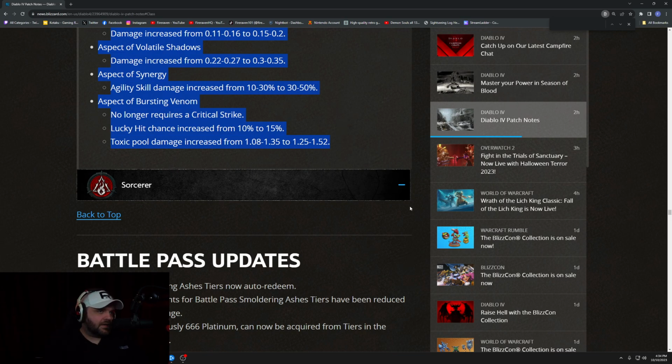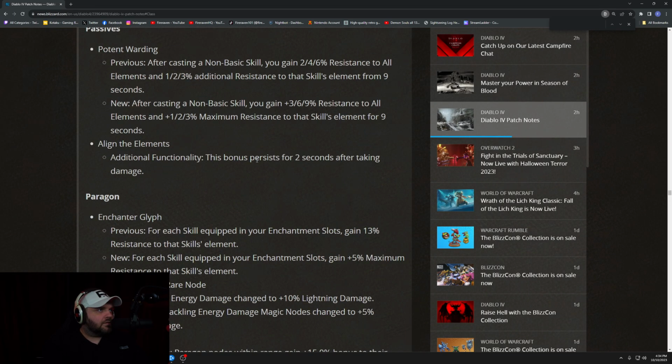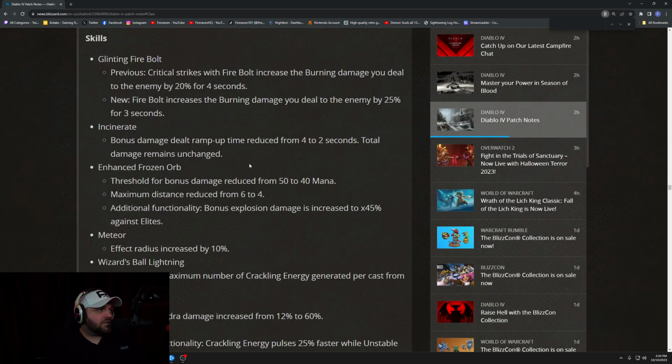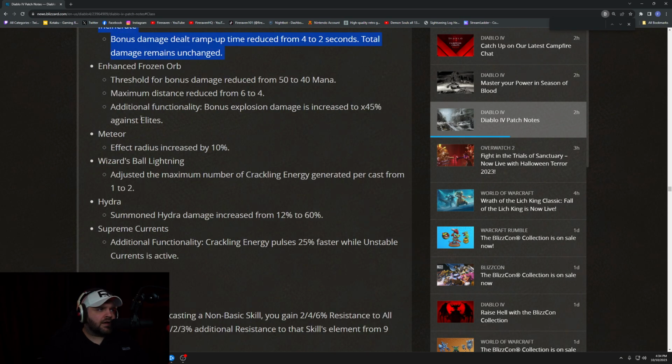Rogue is done. Now for Sorcerer. Sorcerer got quite a bit of stuff too. Glinting Firebolt. Previously, critical strikes with Firebolt increased the burning damage you deal to an enemy by 20% for 4 seconds. Now, Firebolt increases the burning damage you deal to an enemy by 25% for 3 seconds. Also, Incinerate: bonus damage ramp-up, instead of taking 4 seconds, only takes 2 now. This is a huge increase. We'll see if Incinerate is used more now.